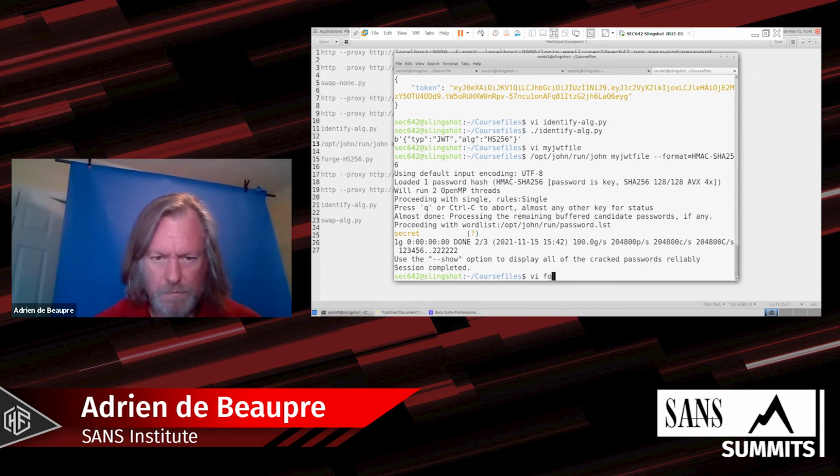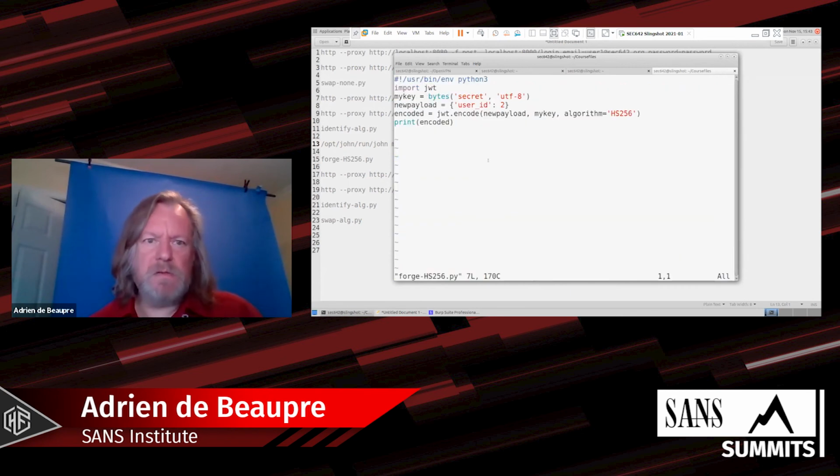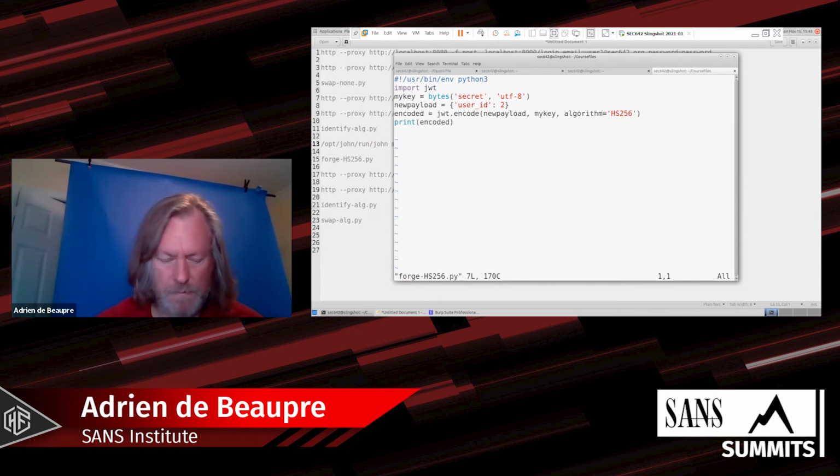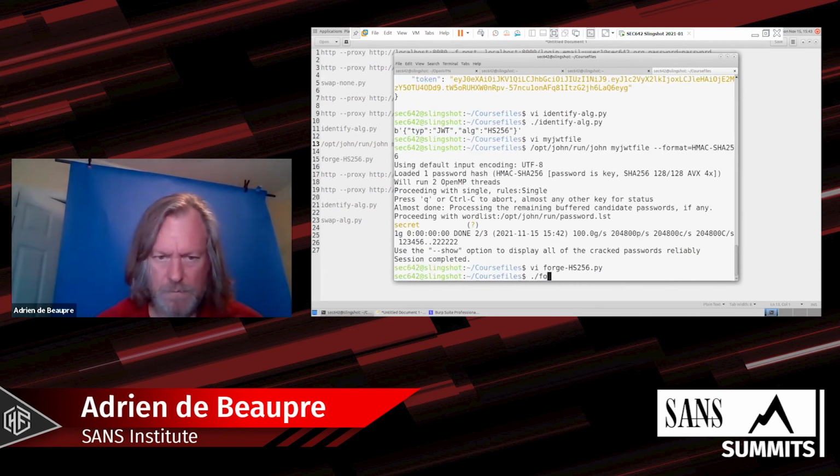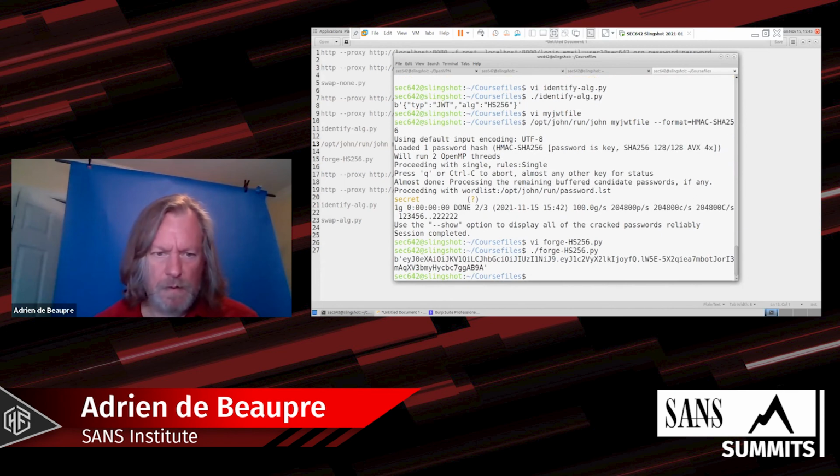So this would create an HS256 token with a secret of secret with my user ID 2, and then sign it and give it back to me. So now I have a new signature to try.